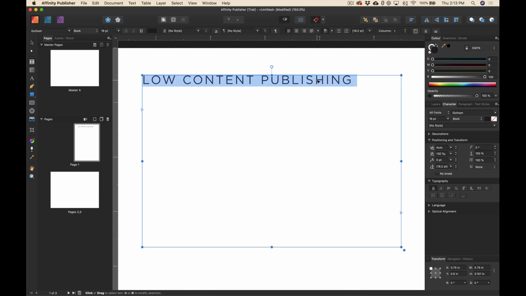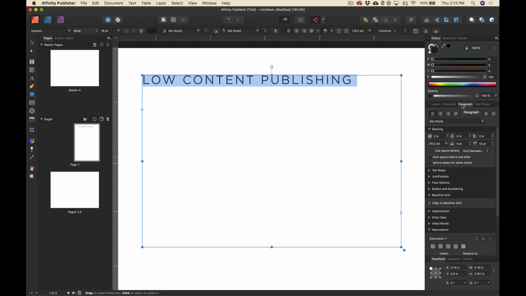Now there's a few other things that we can do with this character palette. I'm not going to go too much into them. You can obviously play around on your own. So we'll go over to paragraph. This is where you're going to be able to adjust the alignment. So we've got left, center, right. You can also do this up at the top here. Just remember, anytime you're using any one of these tools, a lot of those tools' options can be accessed up here. But there are going to be a few options that you're going to need to go into the palette because there are just so many of them.